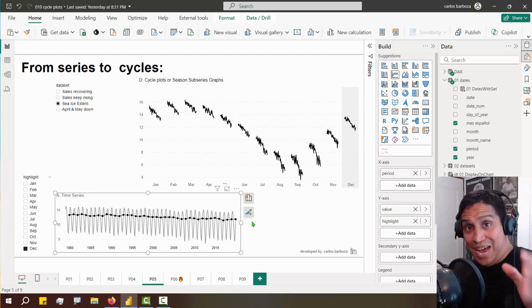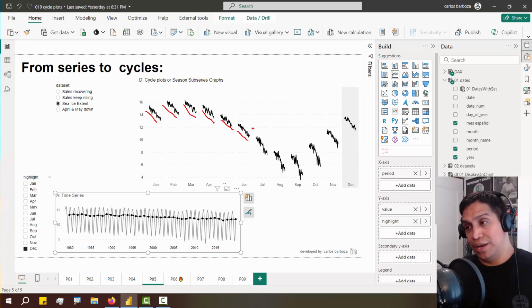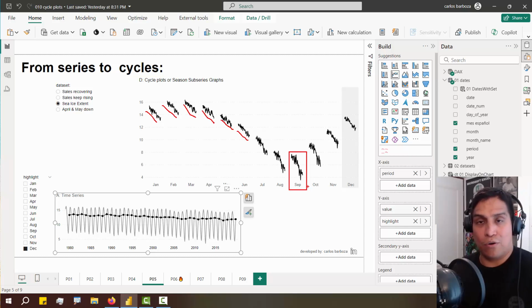And this is nice because now when I started with the first part of patterns, here I can see that the pattern for the sea ice extent is decreasing on every month. It's actually trending downward every year, or across time. Every month is trending downward, with the seasonality pattern or behavior. September is the lowest point, and it is also trending downward.